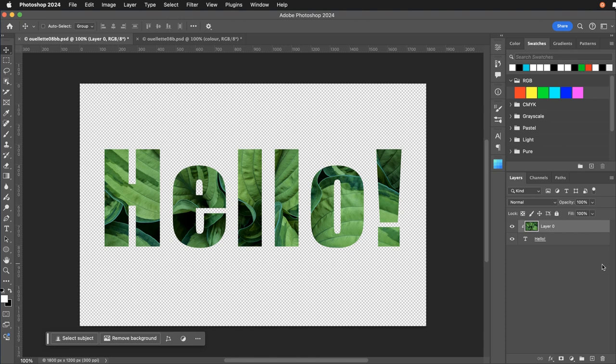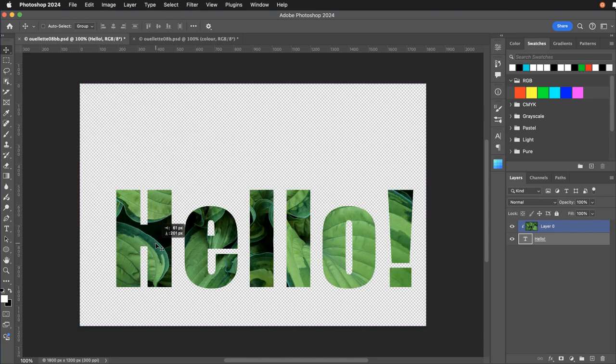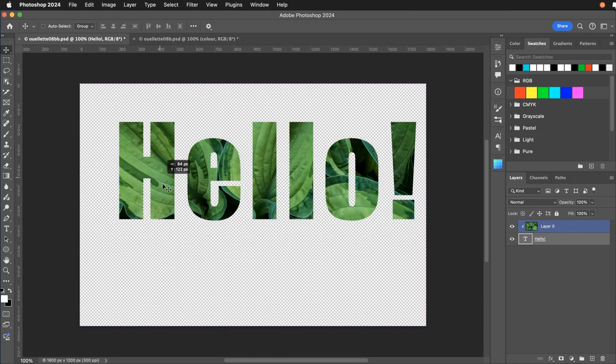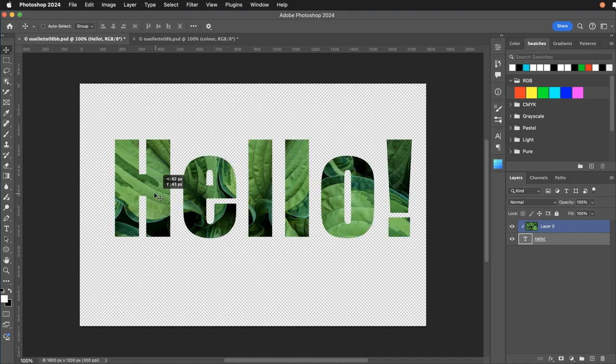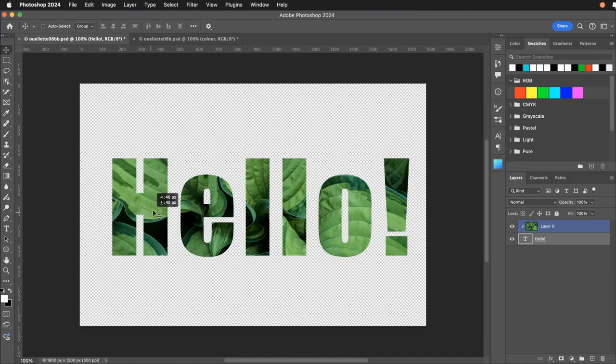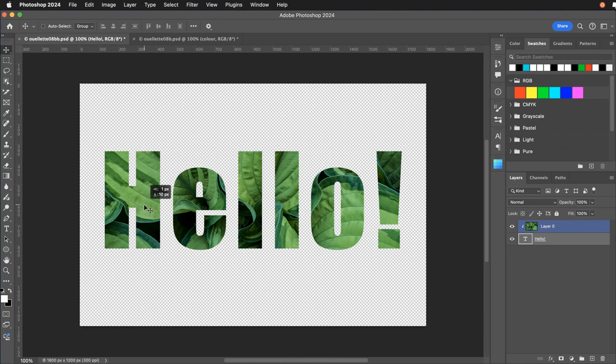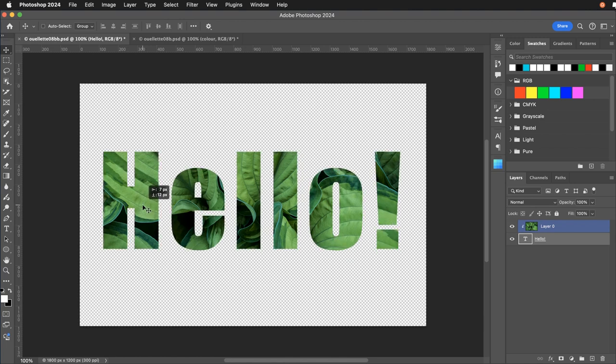There we go. Now here's the nice thing about this kind of a mask. Let me highlight the text layer. With my move tool, watch what happens when I move it. It's acting like a window, right? That upper layer is solid in place, but it's acting like a window. So I can actually move it around here and capture different parts of those leaves on the upper layer. Okay, so again, the pixels act as a mask, and they allow what's above to show through. The clear areas don't allow what's above to show through. So it's a different kind of mask using layers versus a mask layer per se.